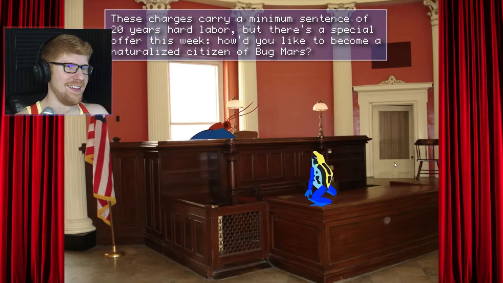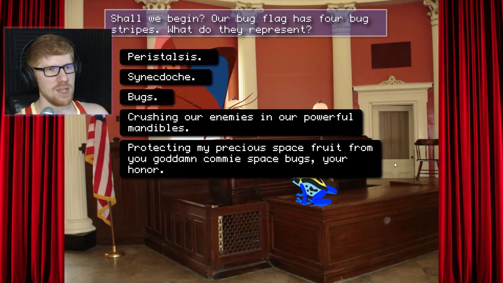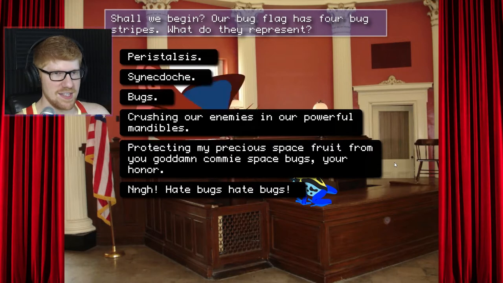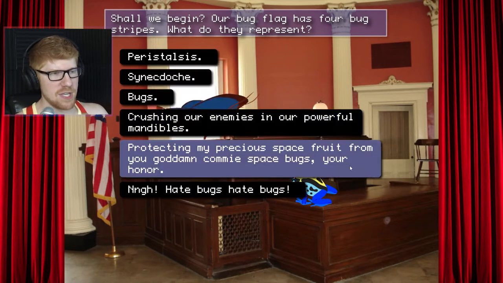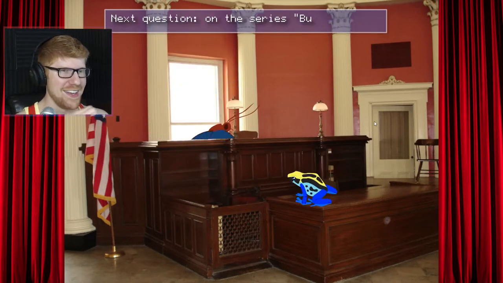I'll take the labor. What are the hours? How do you feel about bribes? If you'll just reach into my front pocket. Get the bugs off. Shall we begin? Our bug flag has 4 bug stripes. What do they represent? Peristalsis? Synecdoche? Bugs. Crushing our enemies in our powerful mandibles. Protecting my precious space fruit from you goddamn commie space bugs, Your Honor. Hate bugs, hate bugs! Next question.